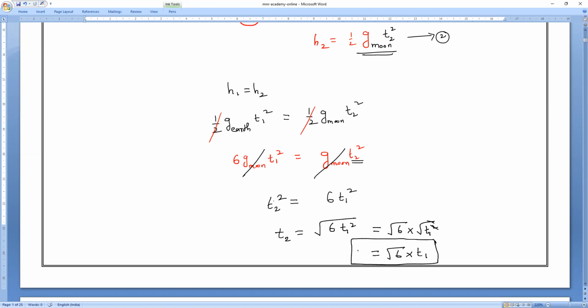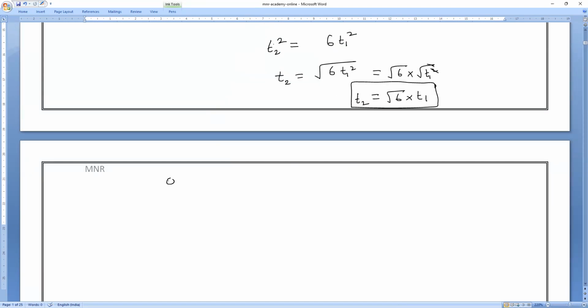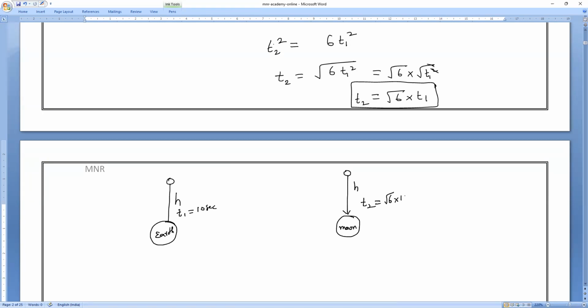If you observe very carefully, the question is, for example, I am dropping a ball from a certain height on the earth. Okay, all of you observe. On the earth, it will take, for example, 10 seconds. Then on the moon, it will take how many seconds? Anybody can tell? On the moon surface, same height h. It will take how many seconds? Everybody? Root 6 into 10, where 10 is T1. That is the formula, which is equal to 10 root 6 seconds.